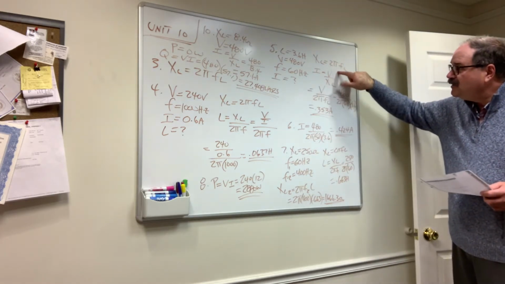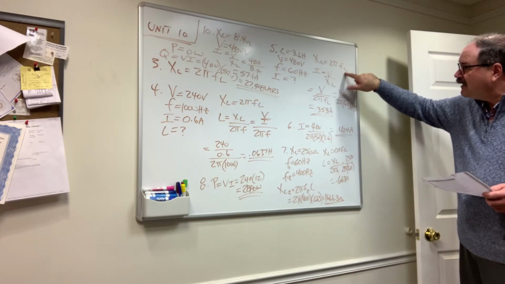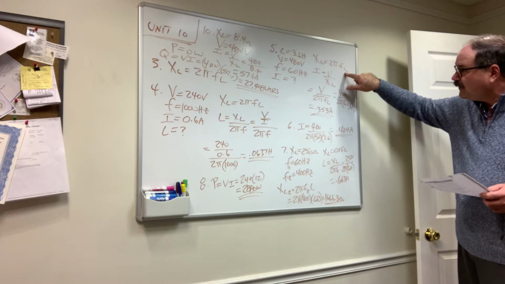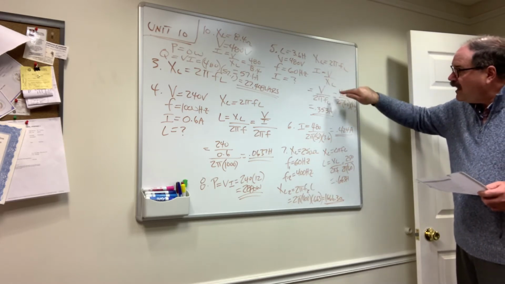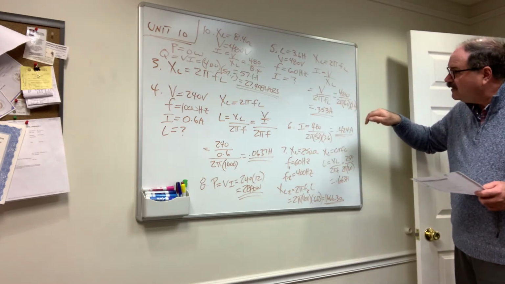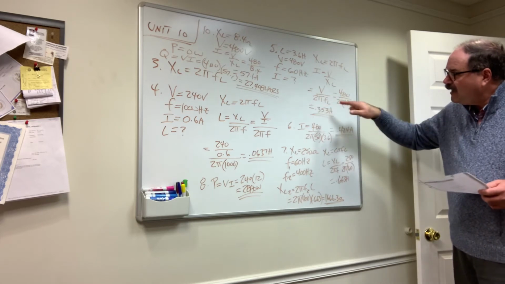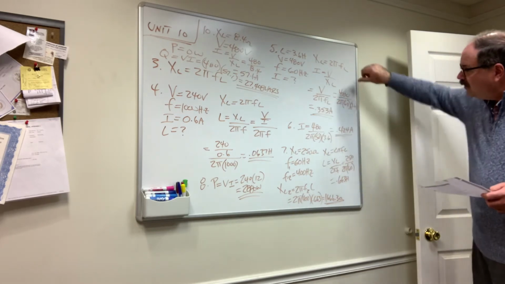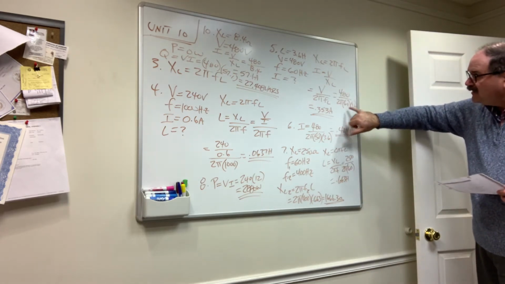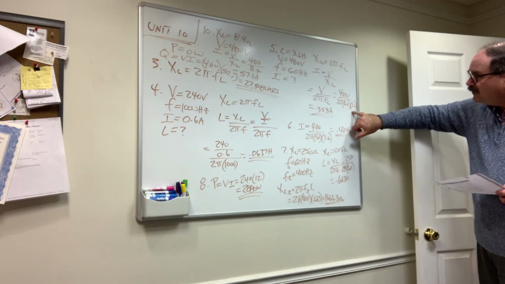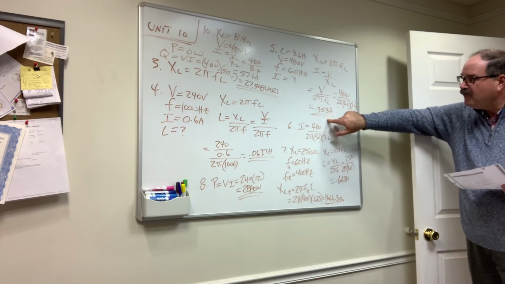So again, our expression inductive reactance, X sub L, is equal to 2 pi times frequency times the value of inductance. Current I is equal to V divided by X sub L, the inductive reactance. So I can plug in for X sub L in the denominator, 2 pi FL. So now plugging numbers in, voltage is 480, 2 pi times the frequency of 60 hertz, times the value of the inductor, 3.6 henries, solving for the current, 0.353 amps.